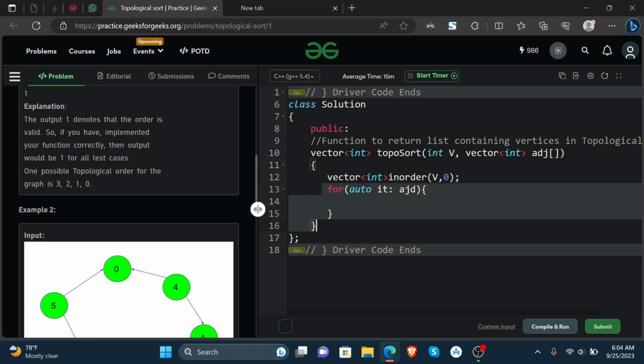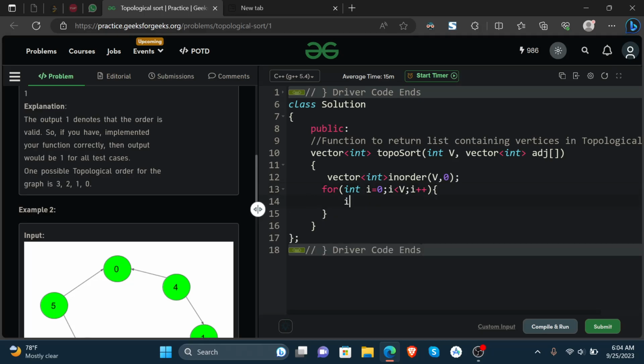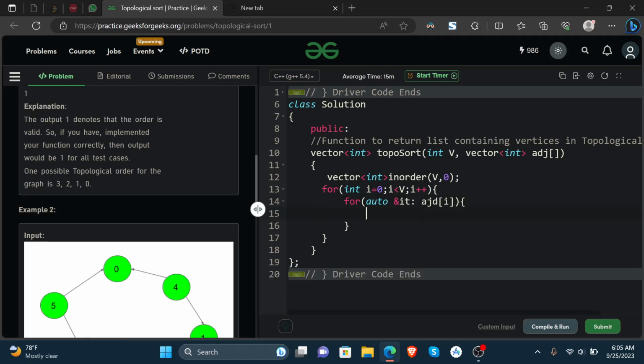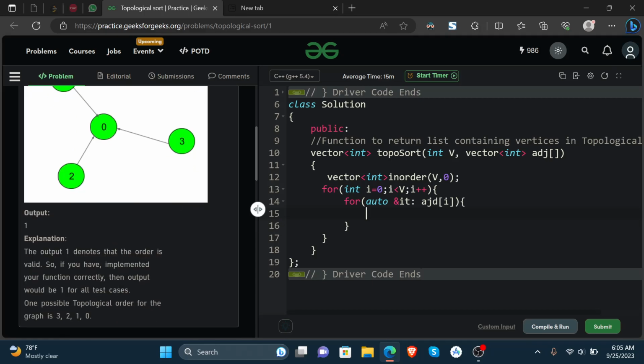Let me do it with a for loop. For loop, int i equal to 0, i less than V, i plus plus, and for loop, auto &it of adjacent of i. Now what we are doing here is taking each and every node and seeing all its children.